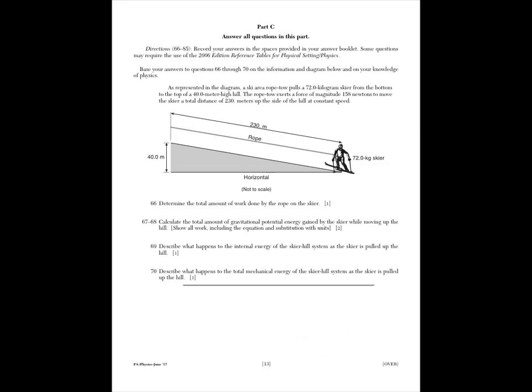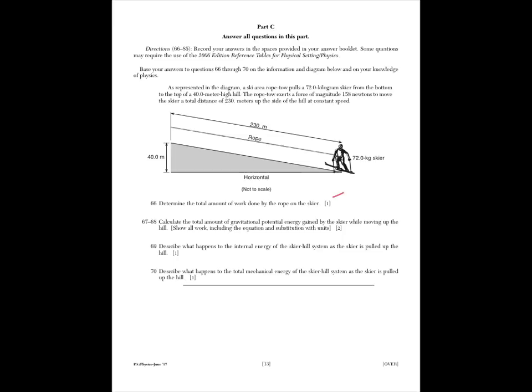Excellent. So if you notice, I took this page straight out of last year's Physics Regents just because it's a very relevant free response section that I think will be important for you guys to cover. And a similar example you should see on the test as well. So here we have someone going up an incline. And so when that person's going up, exerting a force over a distance, work is going to be done. So that's why number 1 of this set of questions is asking us for a total amount of work done.